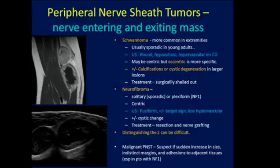Also, schwannomas, although they may be centric in location, we look for an eccentric location, like we see on this MR in these two schwannomas, which the ultrasound corresponds to. What's important is that schwannomas actually can be shelled out, whereas neurofibromas for treatment need to be resected with nerve grafting. Neurofibromas are more fusiform. You may see a target sign and they're typically less hypervascular. Both can have cystic changes.